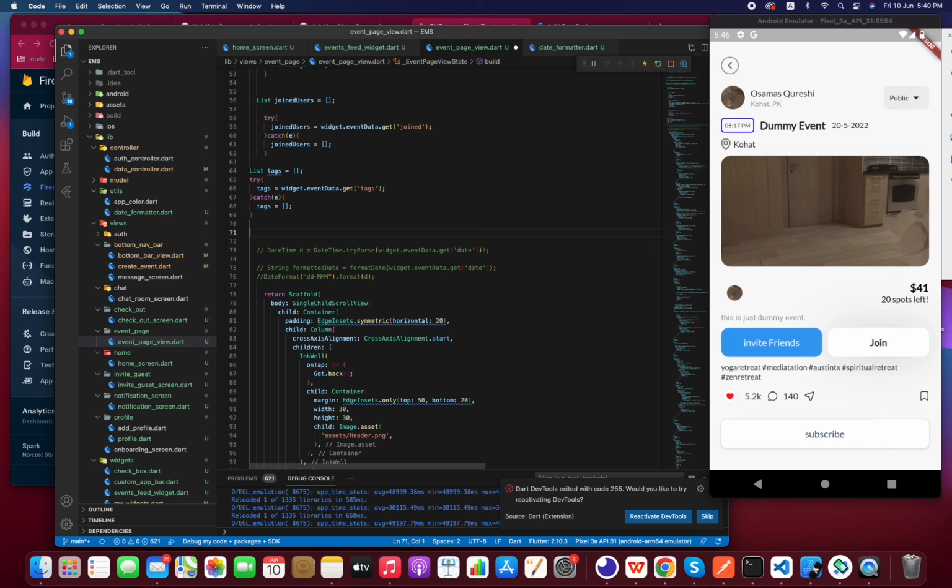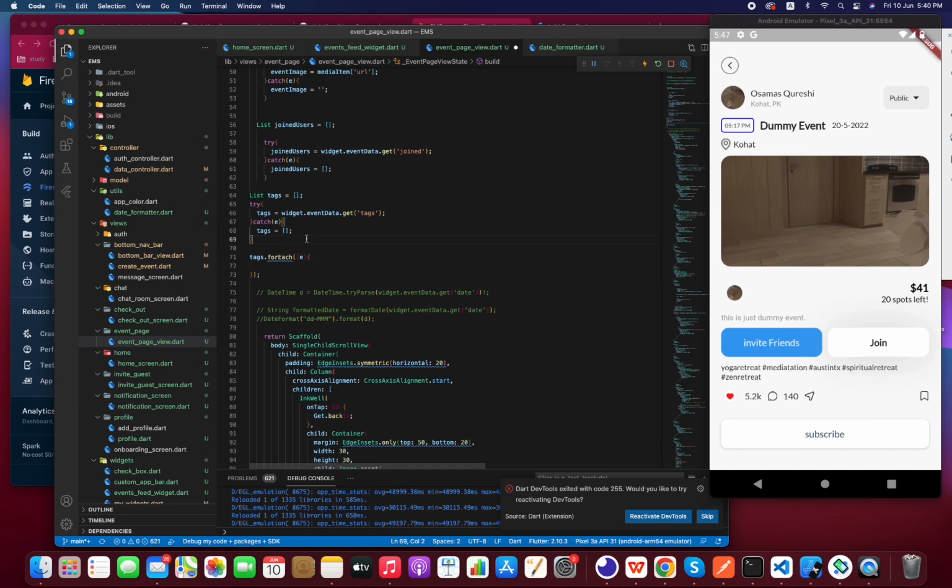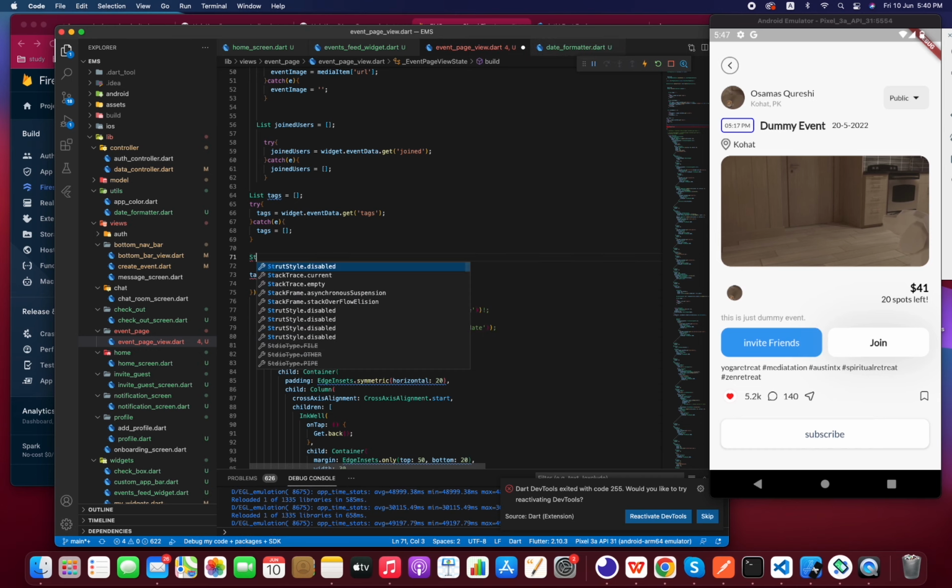Then we have to execute a for each loop, tags dot for each. It will give us each element from the list and we will be storing it in the form of a string. So here I'm going to take another variable, string tags collectively, initialized with an empty string.